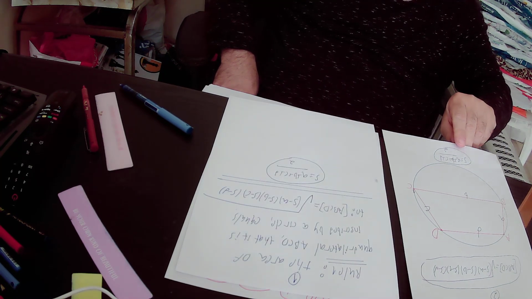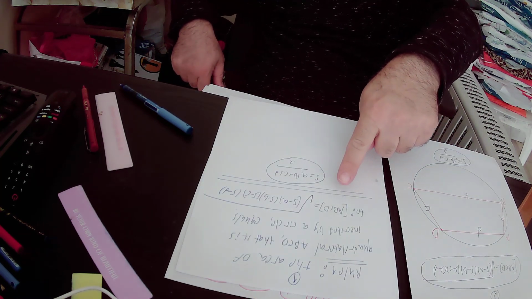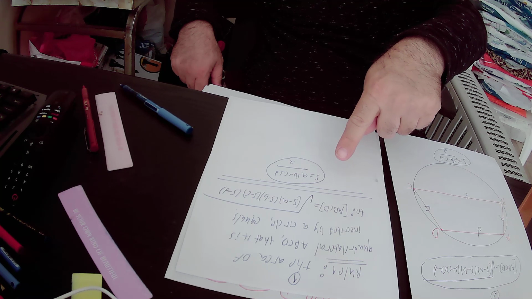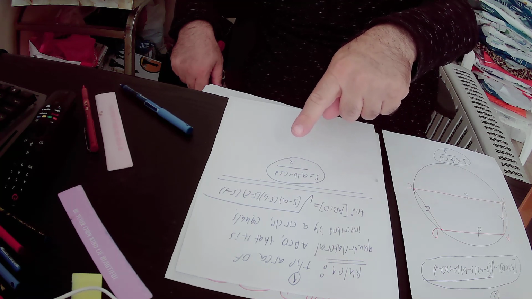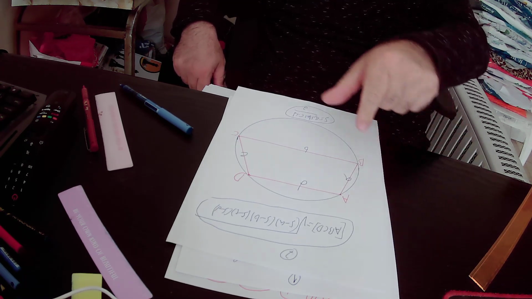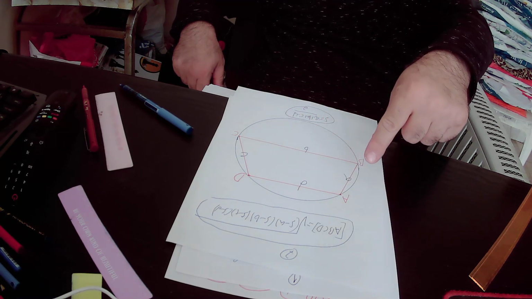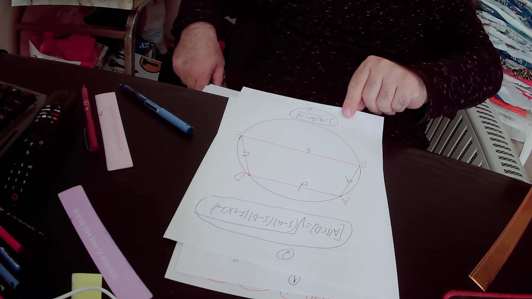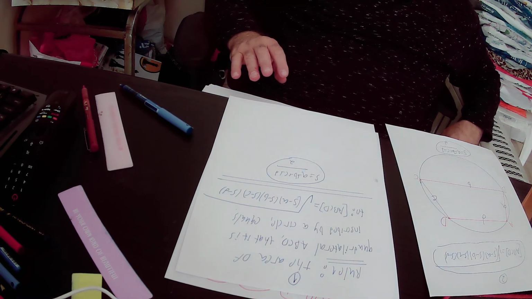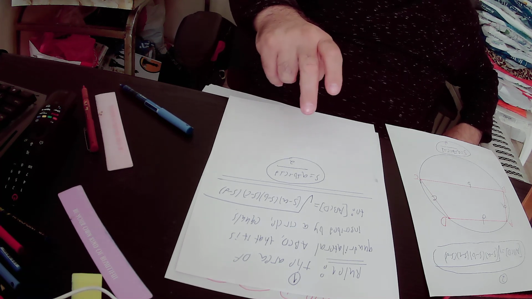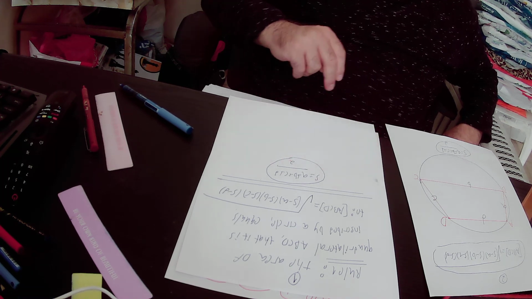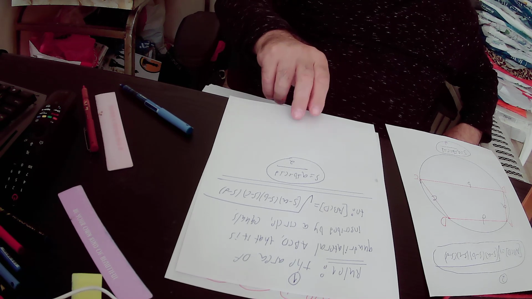So the area equals to, this is the sign of the area, it means the area of quadrilateral ABCD, it equals to the root of S minus A times S minus B times S minus C times S minus D, where A, B, C, and D are the lengths of the 4 sides of quadrilateral ABCD, and S equals A plus B plus C plus D. So whenever you have a quadrilateral that is inscribed by a circle, then the area of that quadrilateral can be calculated according to this formula, and that is actually rule number 1.